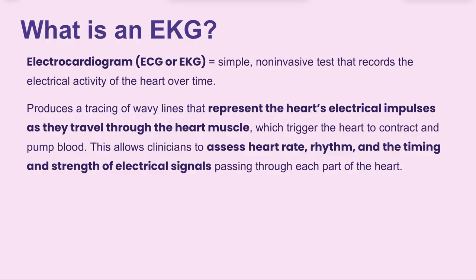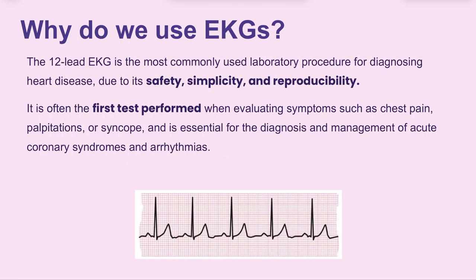So what is an EKG? An electrocardiogram, or EKG, ECG, is a simple, non-invasive test that records the electrical activity in the heart over time. This produces a tracing of wavy lines, and the goal of this course is to really teach you how to read and understand those wavy lines. These represent the heart's electrical impulses as they travel through the heart muscle, which triggers the heart to contract and pump the blood. Now, this allows clinicians to assess things like heart rate, rhythm, timing, and strength of electrical signals that are passing through the heart at each moment in time.